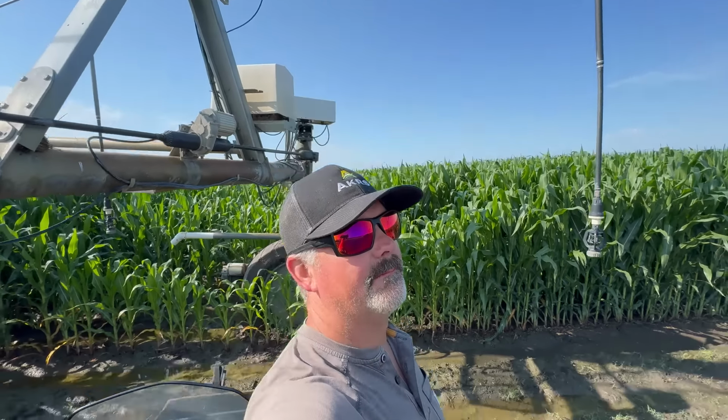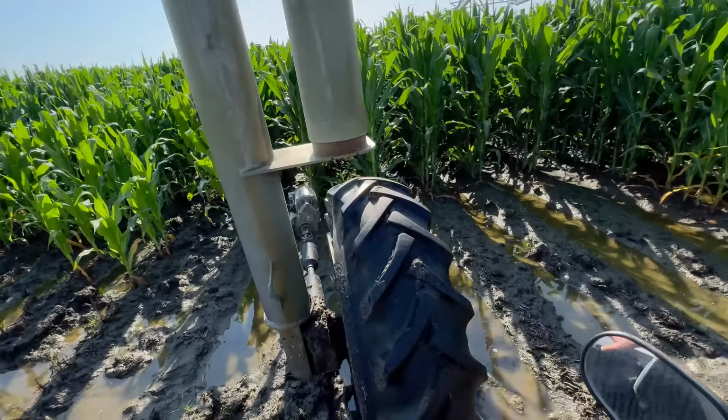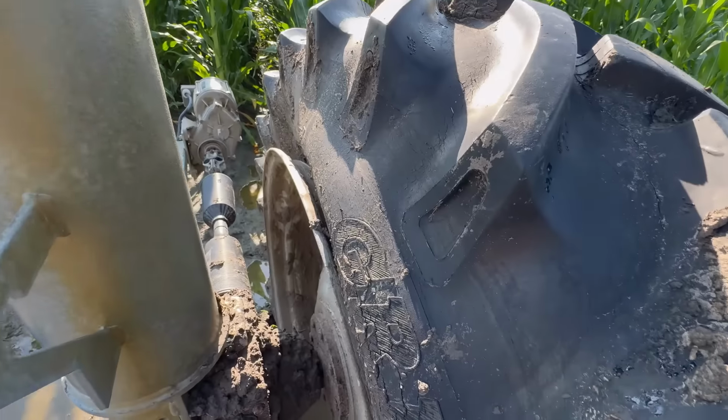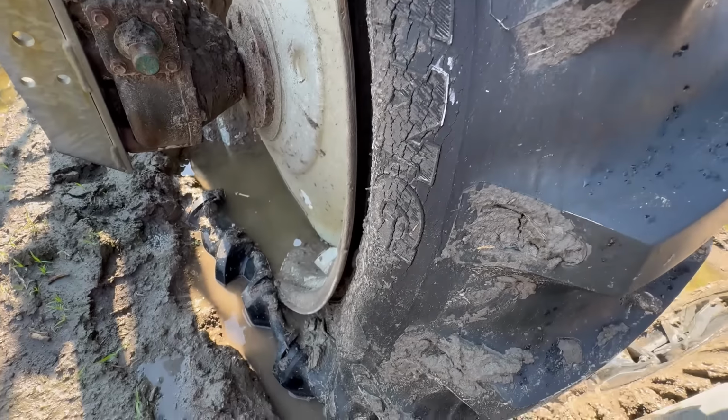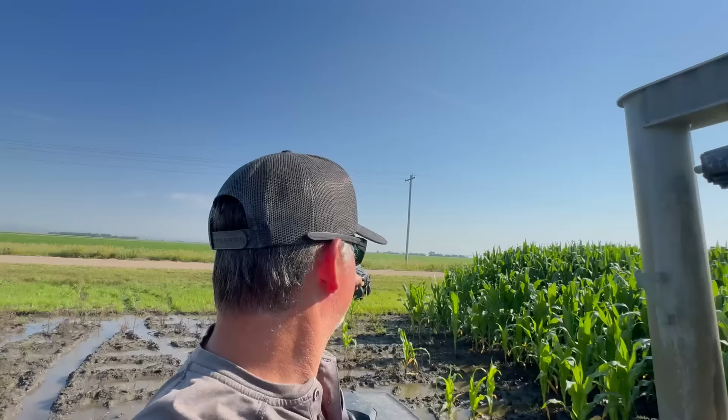I love it. Good morning. Welcome to the mud of Nebraska. We have a problem here. This tire lost a bunch of air. So, welcome to Saturday morning. Don't be discouraged. The road is right there.